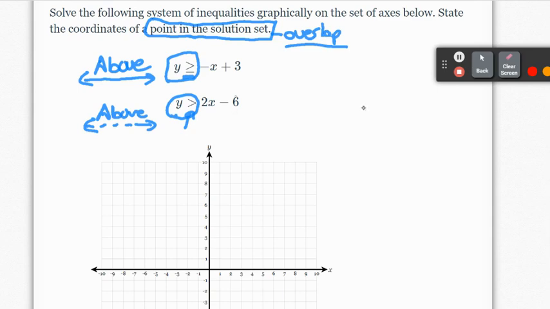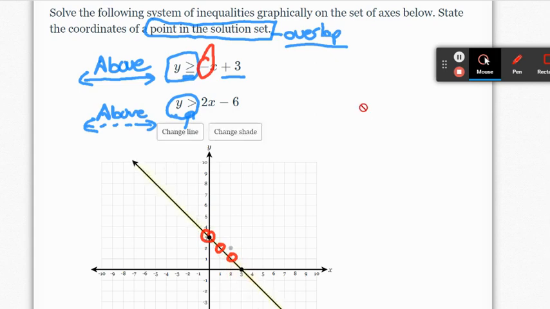So we'll graph both of these one at a time. So we're going to start with the +3, the y-intercept at 3. And from there, we're going to have a slope of -1. So from that dot, we go down 1, right 1, down 1, right 1. And that's going down slope of 1. So click any dot here, down 1, right 1.